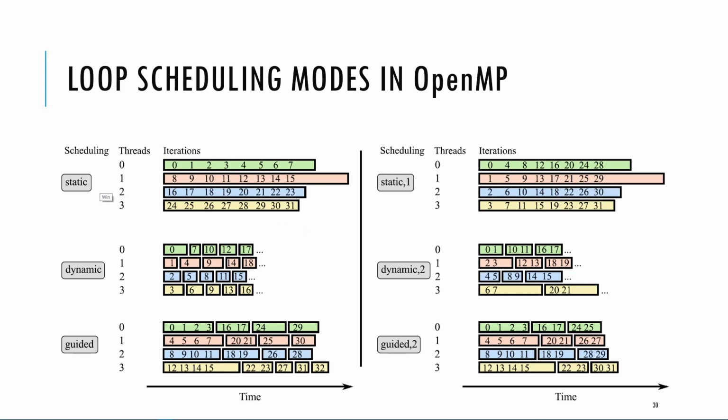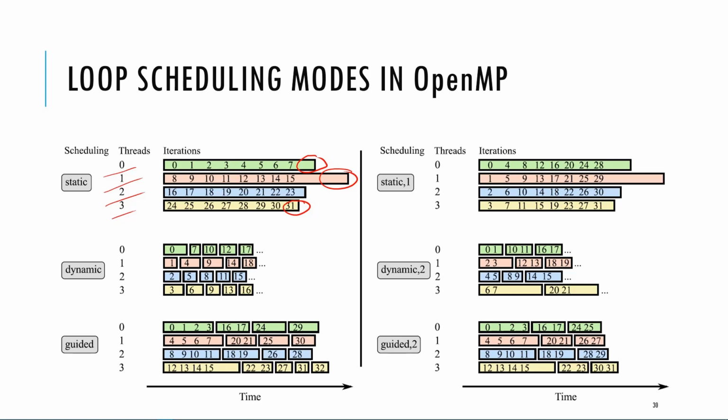Eight iterations have been assigned to each thread, regardless whether they're finally finished very early, a bit late, or very, very late. So we don't care which thread would finish first. We just fix the assignment, and we don't care if a thread finishes earlier and becomes ready to handle one of these iterations. Okay, that's it, it's fixed, and we don't change our mind.